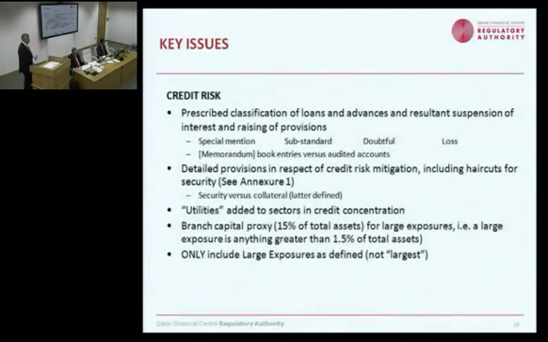Credit risk. This is still causing problems for a few people, and it will continue to do so. I think the important point here is prudential reporting and financial reporting is not the same thing. And it shouldn't be the same thing. As IFRS 9 evolves, maybe they'll get closer to each other in this specific area, but your guess is as good as mine as to what that's going to look like.